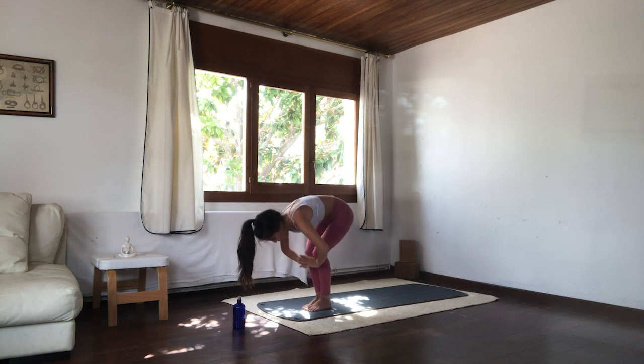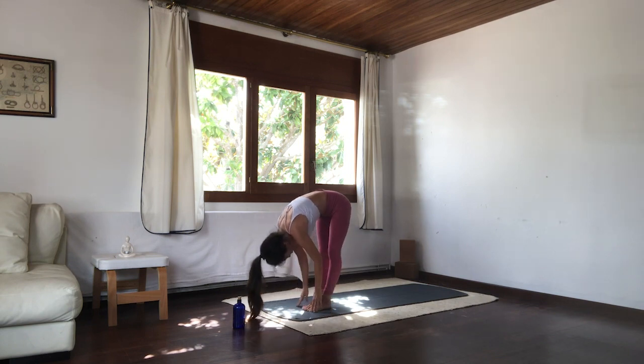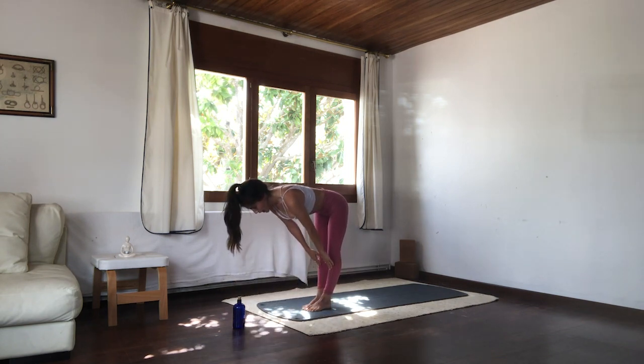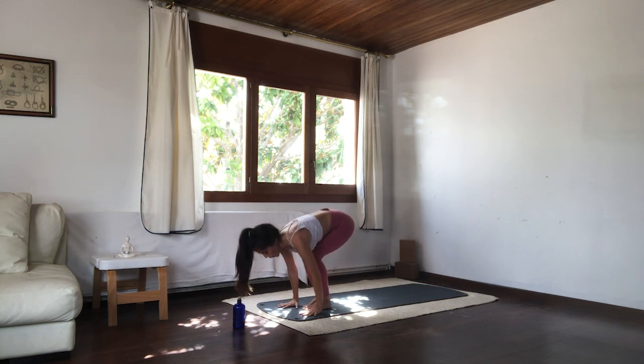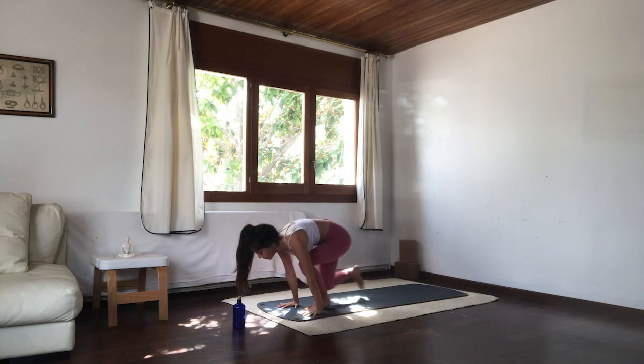Exhale, forward fold. Melt all the way down. Inhale, high, halfway lift. And now listen. Exhale, crow pose. Jump into it if it's in your practice. Otherwise, I'll demo it for you.